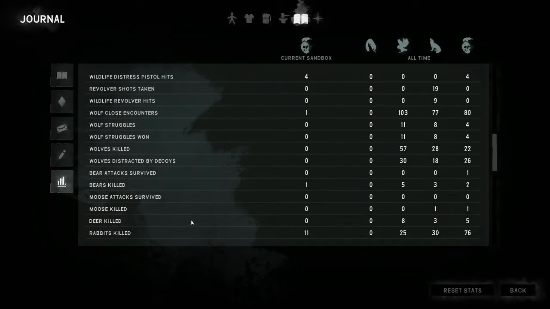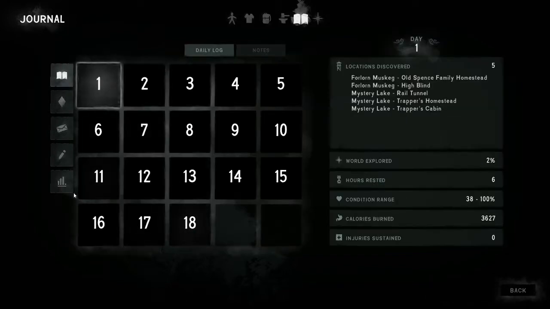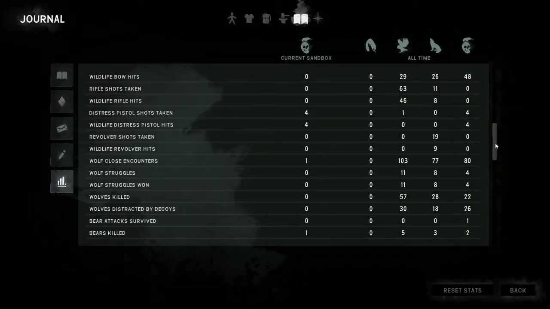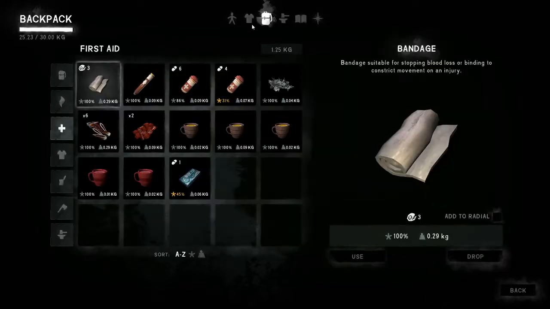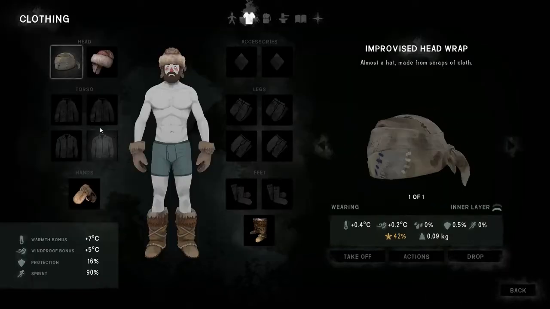I do this almost every time. It's just the one bear. 18 days. 16 days. I'm starting to get a little bit behind. So now we're gonna have a bow so we can start working on some stuff like for the wolf stuff. We can go build the pants at the dam. A glorious 7 degrees warmth.